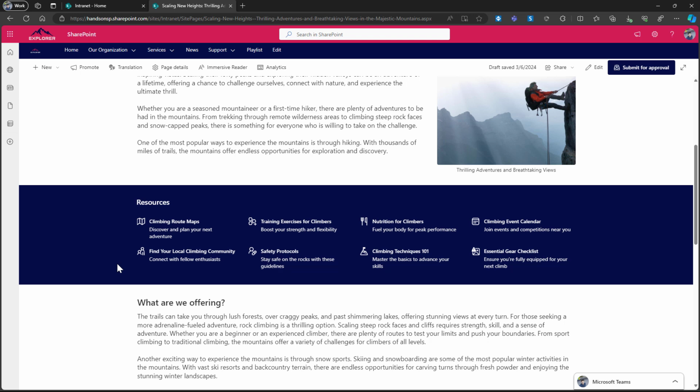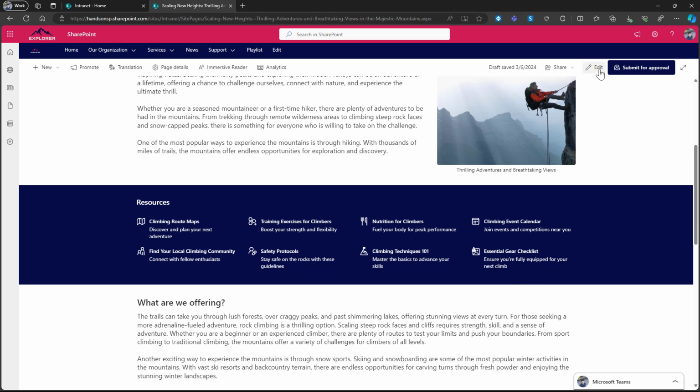What we need to make sure of when we add videos as background sections is that we add a video with enough contrast so you don't lose the readability of the text when the video is playing in the background. So let's see how we can actually add the video to the section, if Microsoft does not allow you to upload videos or even images as background sections right now.